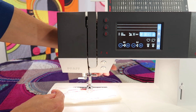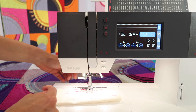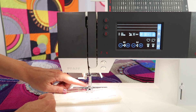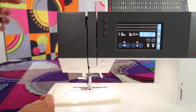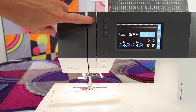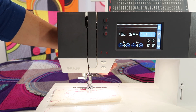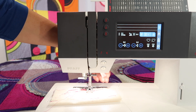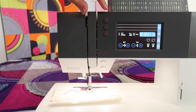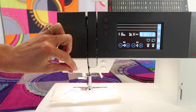Now the foot is up, the thread is loose-ish, and when the foot goes down the thread is tight. This is my tension test — if it's tight, it's going to sew perfectly. If you watch right in here, you'll see a slight reflection as I lift and lower the presser foot. As we lift it up, something opens; when you close it, it squeezes on the thread. That's why it's so important to thread with that presser foot up and thread with a little purpose down through this area.